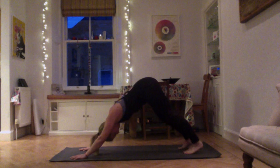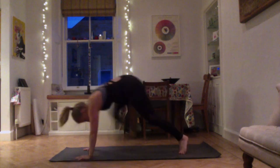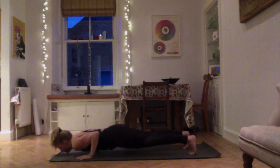Breathe in, hands up. Breathe out, hands either side of your foot. Step back, lower to the ground. Breathe in, upward facing dog. Breathe out, downward facing dog. Pivot and step forward with your left foot. Breathing in, hands touch. Breathing out, step back, lower to the ground. Breathing in, upward facing dog. Breathing out, downward facing dog.